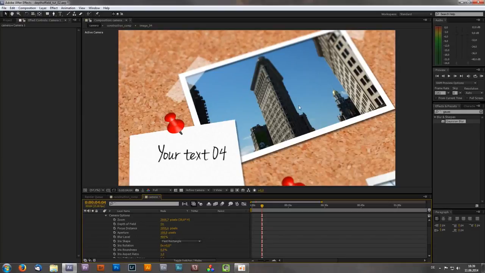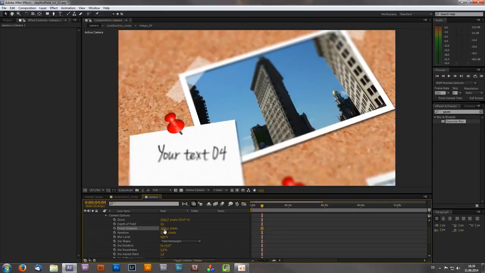So as you can see, I already have these blurred edges, so the same settings as before. Let's increase the aperture and the blur level to some super high value so that you can see it more clearly. And now let's say I want that text to be fully readable, so I would choose the focus distance. And now just, as you can see, the sharpness travels across my image.